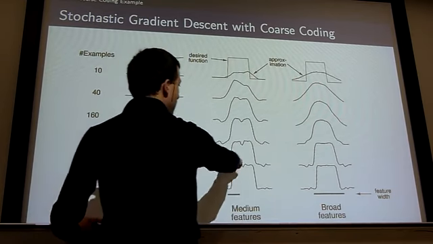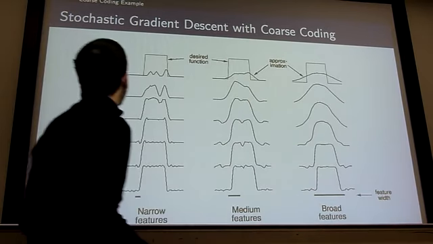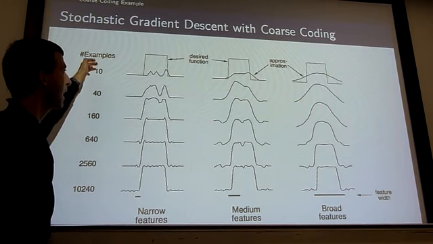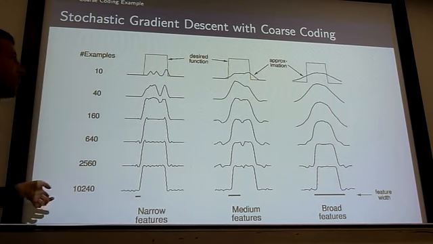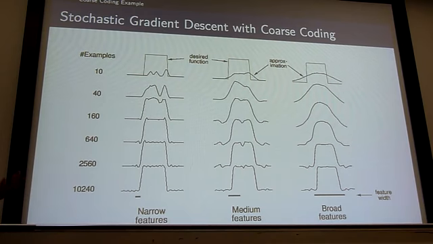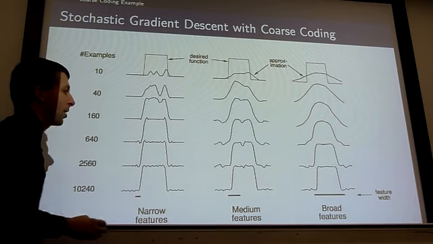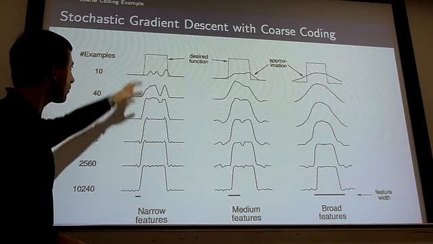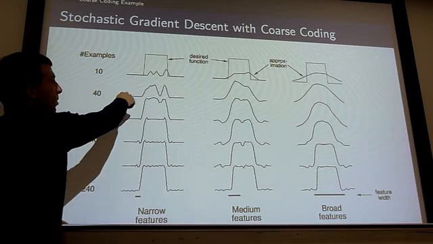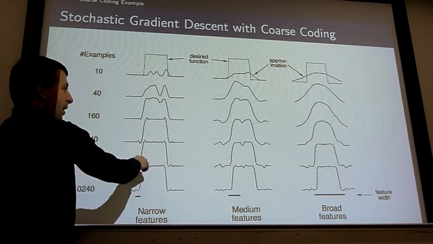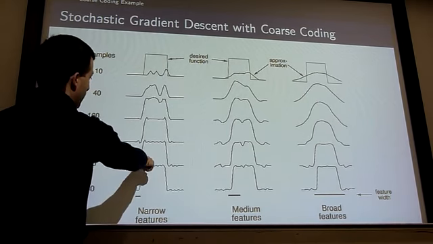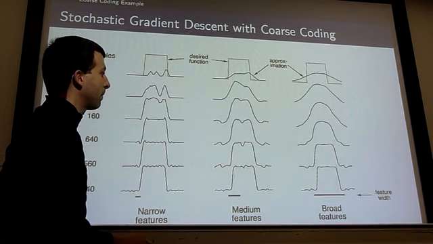And here we've got medium-sized features, and here we've got very broad generalization. And what's happening is we're going to randomly pick different points, starting from 10 different examples all the way down to 10,000 examples. And we're going to run our stochastic gradient descent update based on examples of the desired function. What you see here is that when you have this very fine generalization going on, you end up with something which learns quite slowly, but ultimately ends up with a quite high resolution estimate of this desired function, which might include some slight oscillations.